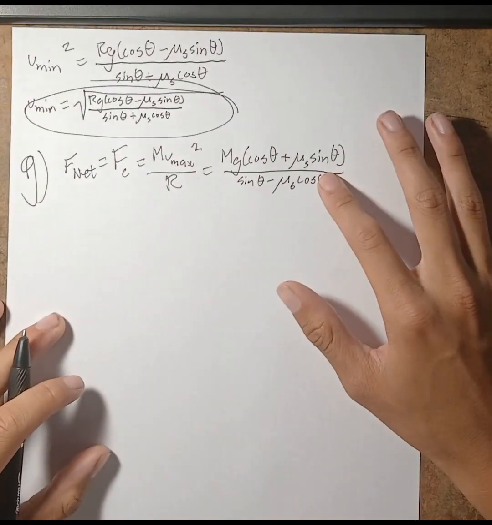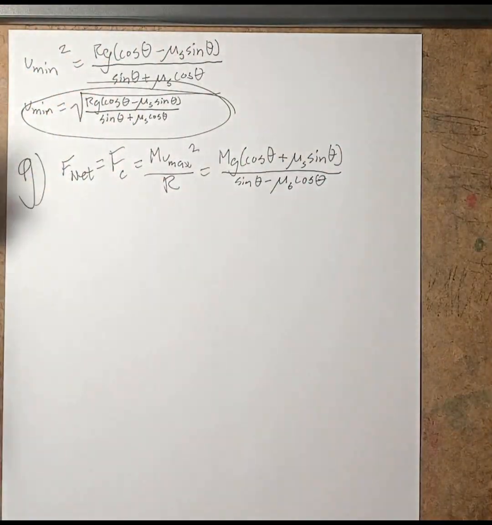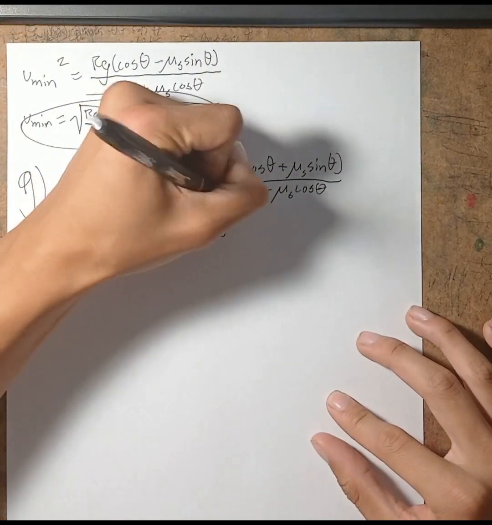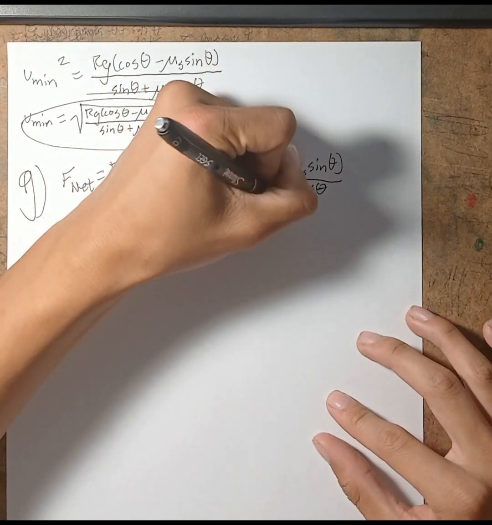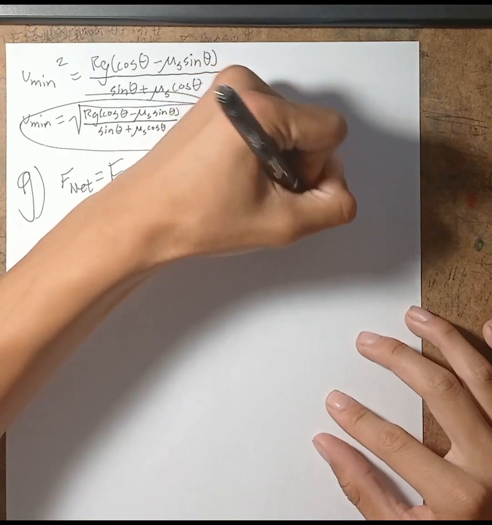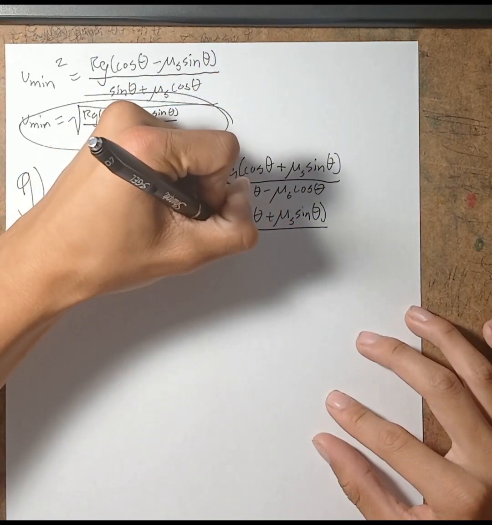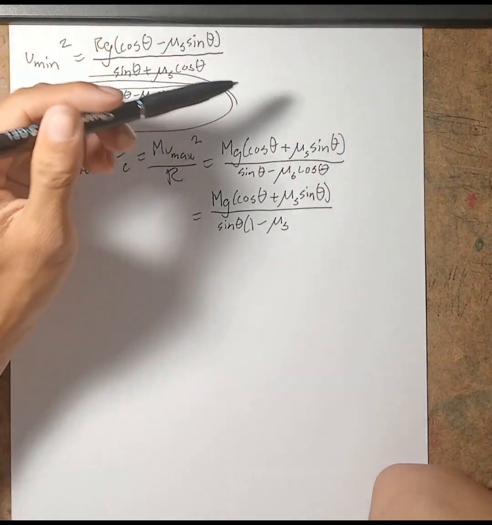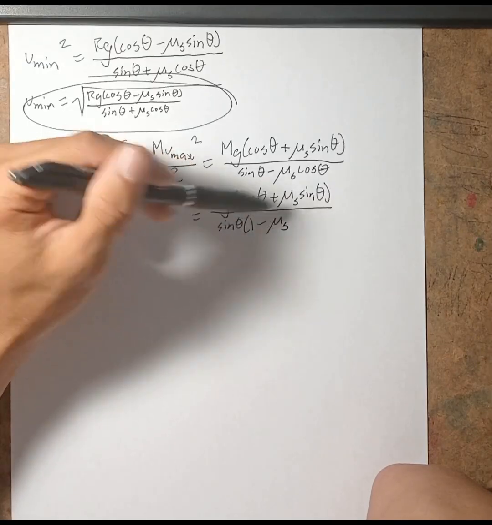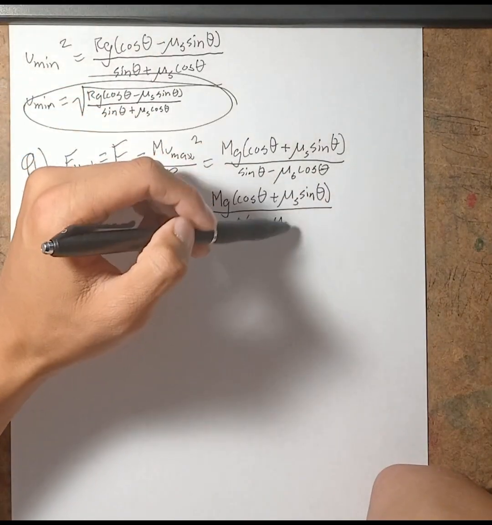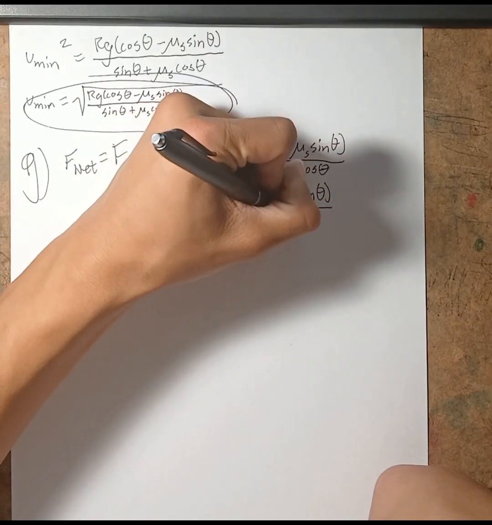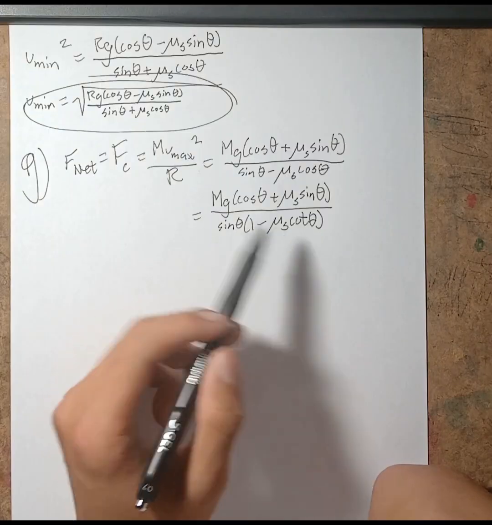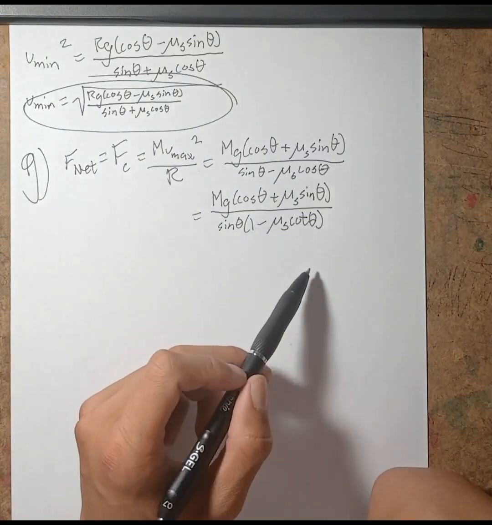Now, what we can do to further make it in the desired form is factor out a sine on the bottom of the fraction here. That'll just be 1 minus mu s, and then whatever this becomes, multiplied by sine, and it has to equal cosine. And so obviously that would be cosine over sine, and that is cotangent. So that would be cotangent in there, because again, multiply that by sine, cotangent is cosine over sine, and so the sines would cancel out, and you would get cosine.